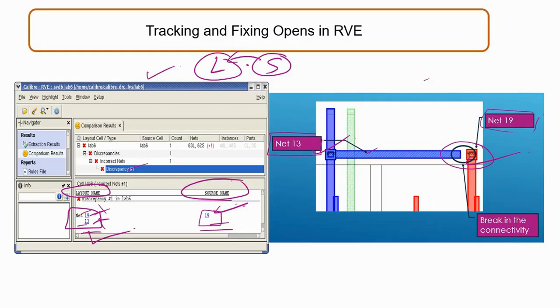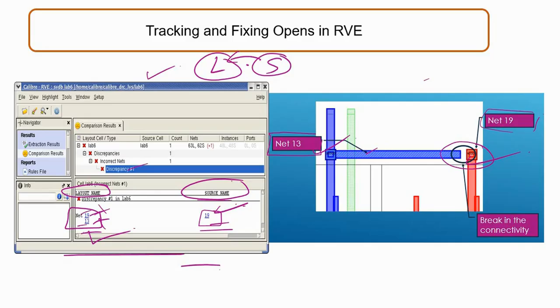Here the GUI shows a Caliber verification tool, but in the majority of physical verification tools, this is how it gets represented. So it's pretty easy for you to figure out how to fix an open. Sometimes new people, or people who are not used to fixing these kinds of things, it's better you understand and do it. This is how you easily figure out an open and fix it.